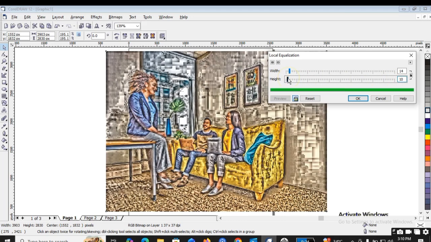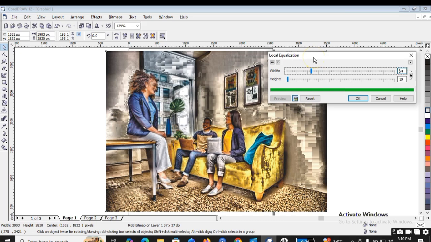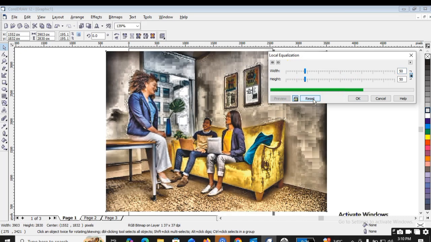You can see it's like a sketch work, right? So let me also work on my width. As you can see, you can just use it the way you want the image to be. It all depends on what you want. This is almost like an artistic work. So I can come here and reset. It will take me back.